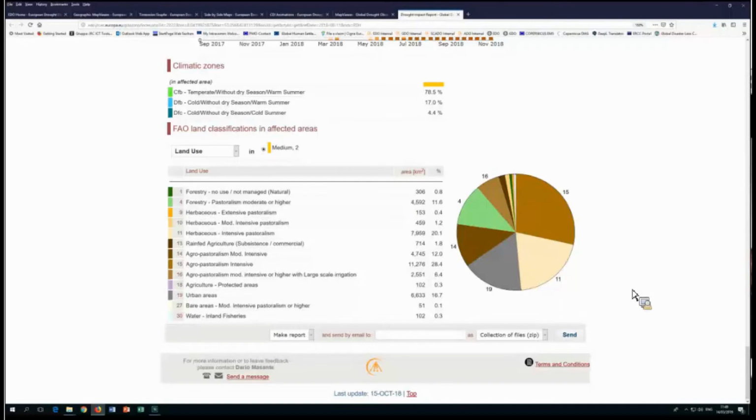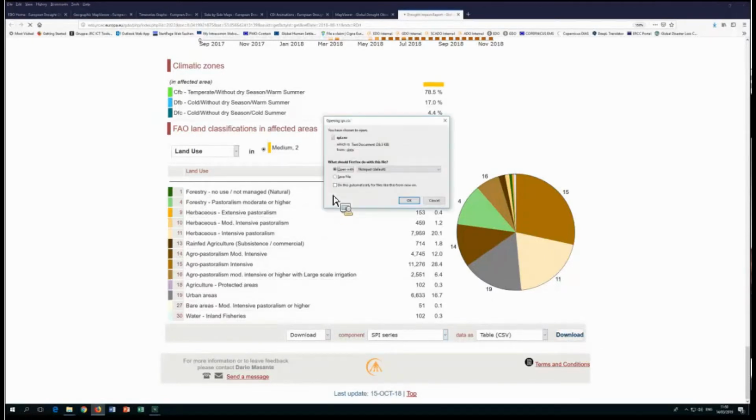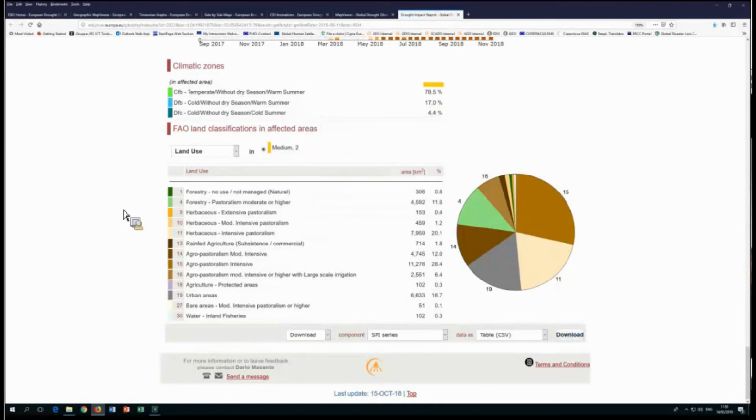Another tool is to download directly some of the data shown, and to my knowledge this is quite unique, because it's not so easy to find data so easily downloadable in terms of time series. So you can get the precipitation time series in both JSON or table format. For instance, we can select the SPI series for the selected point, and we can download it in table format, and you have it, and that's accessible to anyone, of course. So that was my part for the reporting, but in GDO there are also some other functionalities.